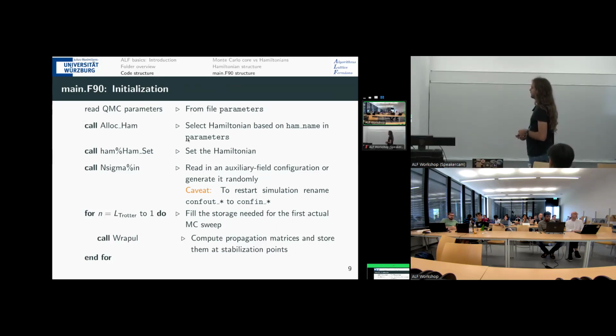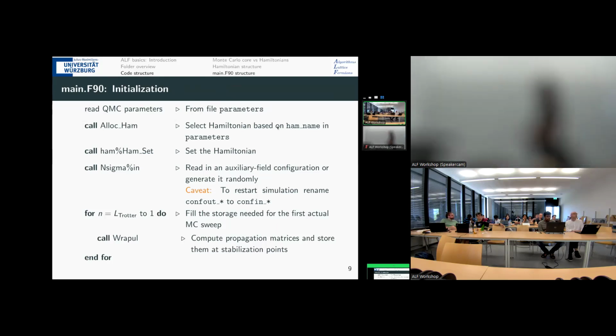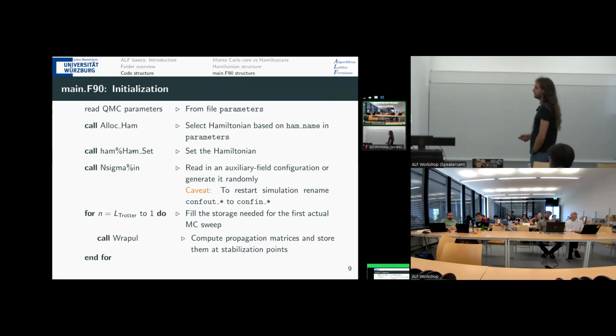Then, depending on which Hamiltonian name is written in the parameters file, one of the Hamiltonians is chosen. And then this user-defined subroutine ham set is called, that defines the model.